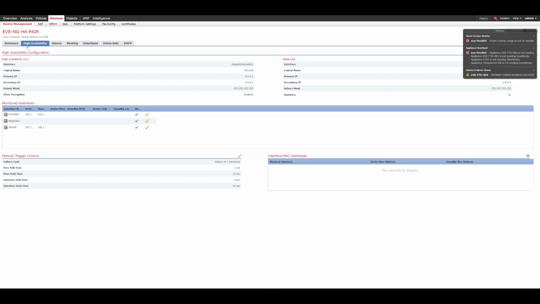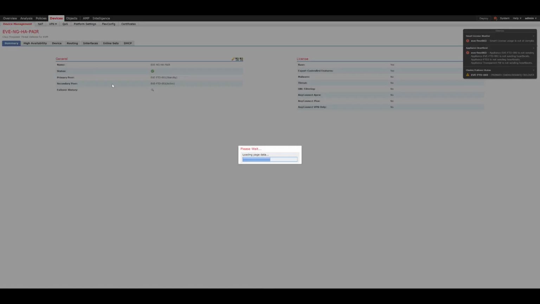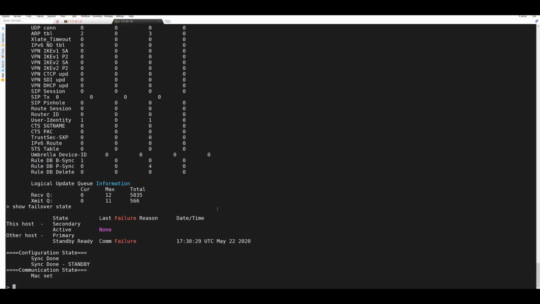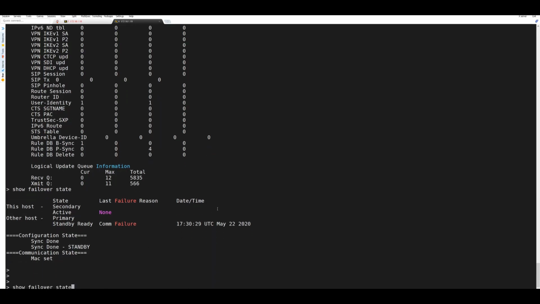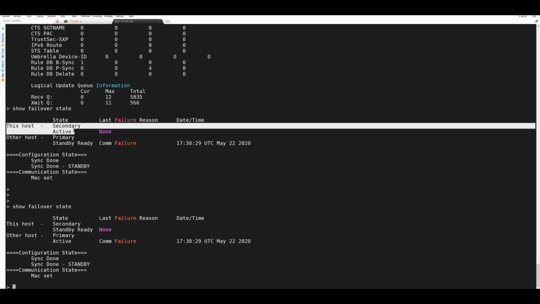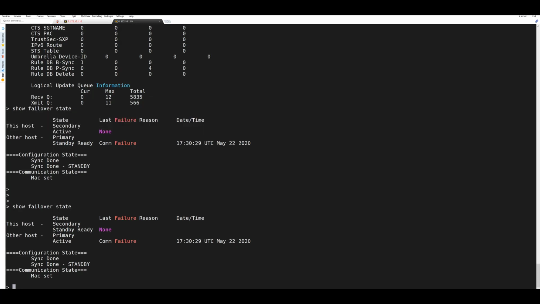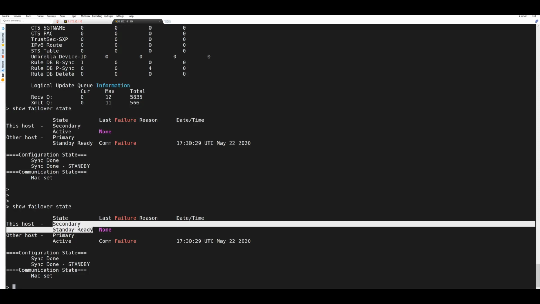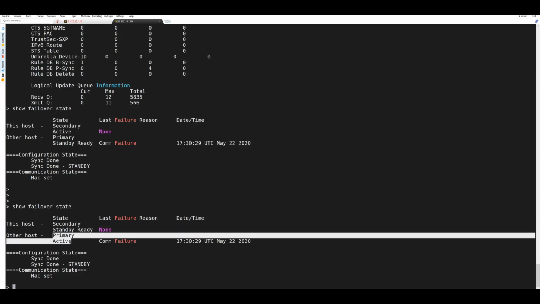Again, we'll click back onto this HA pair and verify the status as well. We can also do that on this secondary device. We do a show failover state. We can see that this host, whereas before it was secondary active, is now secondary standby ready, and the other host is now primary active.